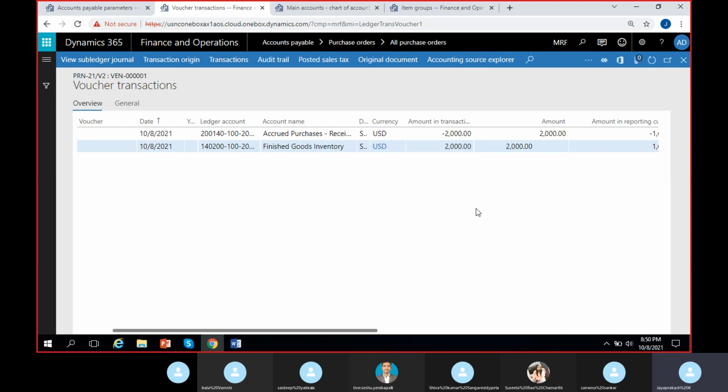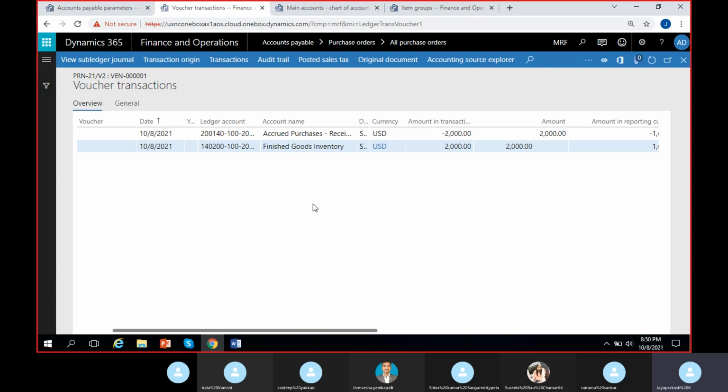So when we buy any goods or when we receive any goods, we have inventory received into our company. So we have inventory account debited always. Inventory is the asset account, right? So inventory account is debited because we received the inventory. In opposite to that, accrued purchases account will get credited. It's a kind of liability account, that we are liable to pay a vendor on the inventory that we have received. Since we do not do the invoice for the vendor yet, temporarily this accrued purchase account will get credited.